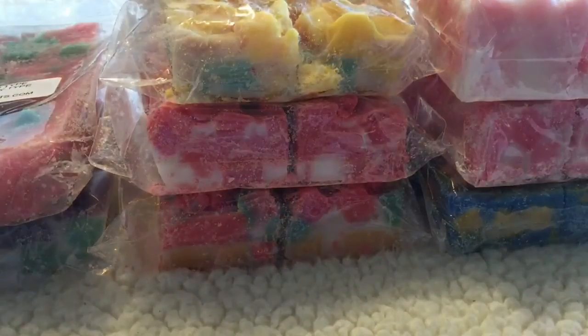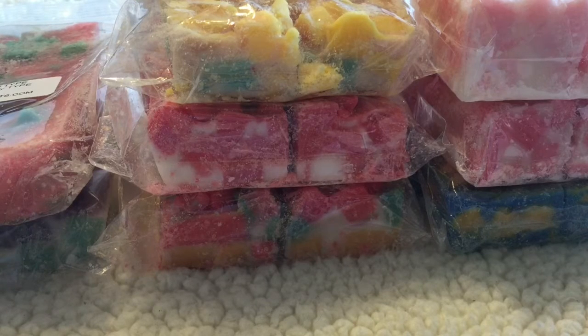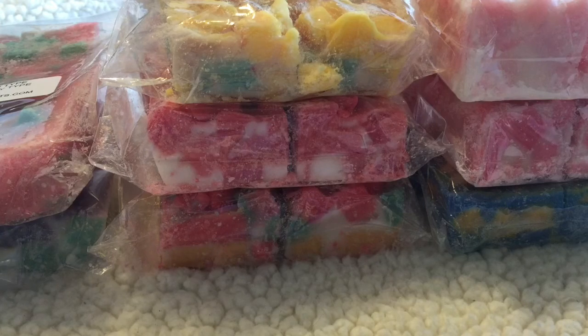But this just smells amazing. The Blonde Moment is like a champagne scent, like a fruity champagne scent. And then the Raspberry Guava is just like a real fruity, creamy, fruity scent. I don't know how to explain it, but the whole thing together is like a fruity, multifaceted, amazing champagne scent. So, so good. So I am really glad that I got a sheet cake in that, because I want to melt that for the rest of my life.